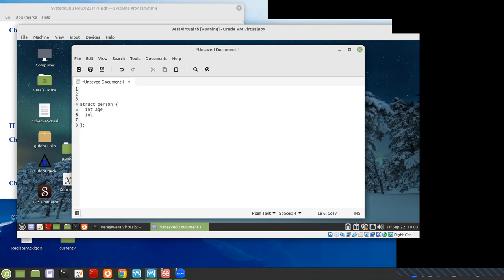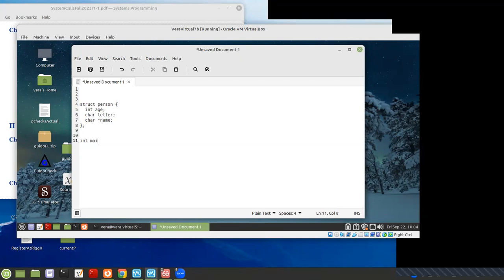An int age, and let's also have a char letter, and a char star for name. So what's in the struct is not the name itself, but a pointer to the name. So this has a well-defined size, no matter what the size of the name is.